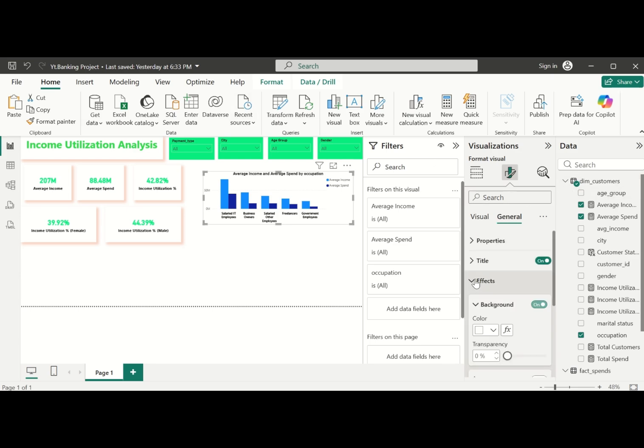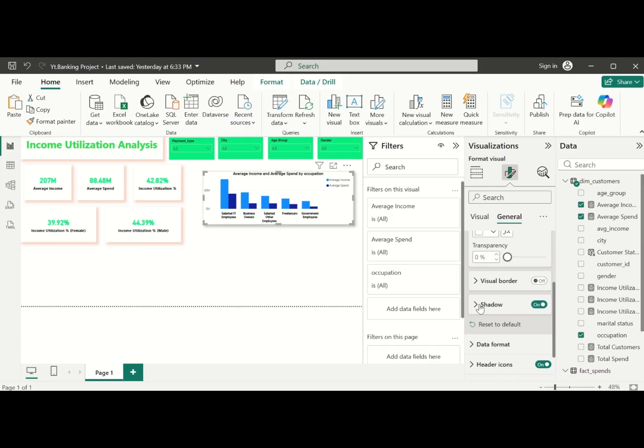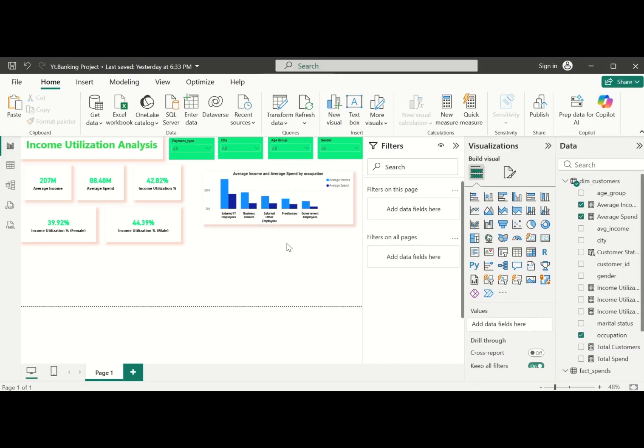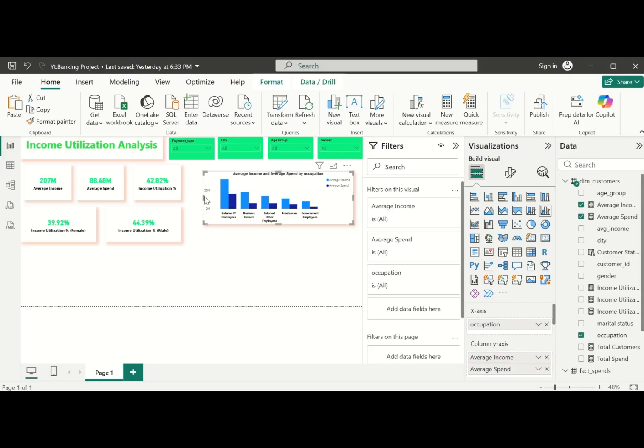So we'll click on that, and then we call it a chart. Yeah, so that one is for this is for the average income and spend.